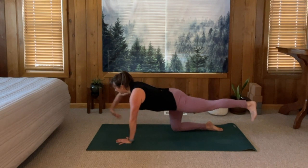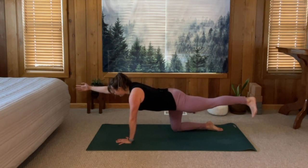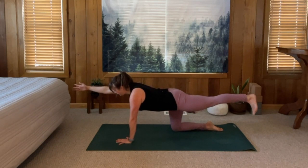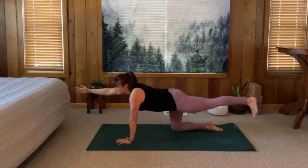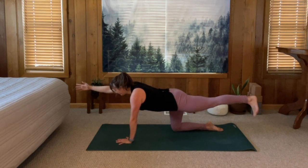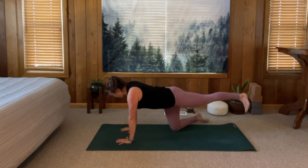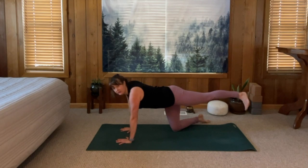If you'd like, you can join me by reaching the right arm forward. Finding length here with the arm and the leg. The core keeping you stable. Keep breathing. You're doing great. Keeping the left leg lifted, right hand comes down. And let's move the right shin out to the right, making a little kickstand for yourself. And then we'll come into that modified side plank.